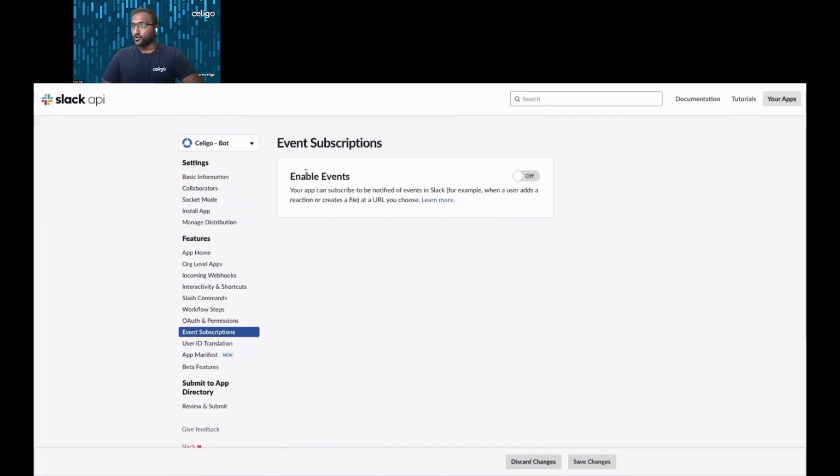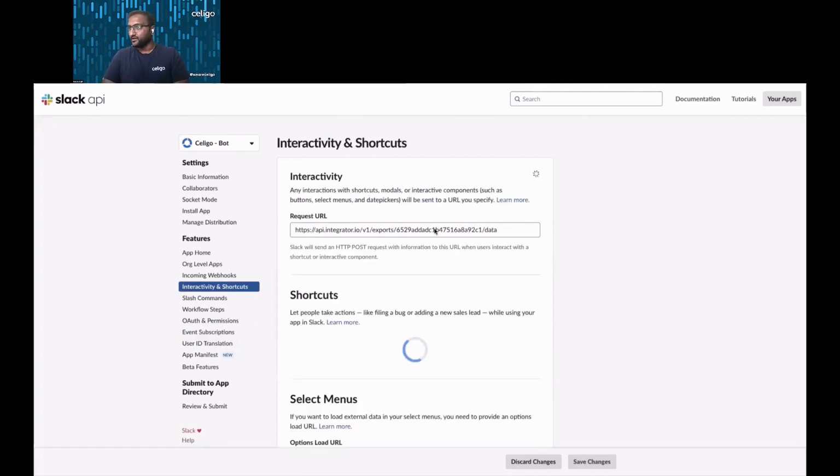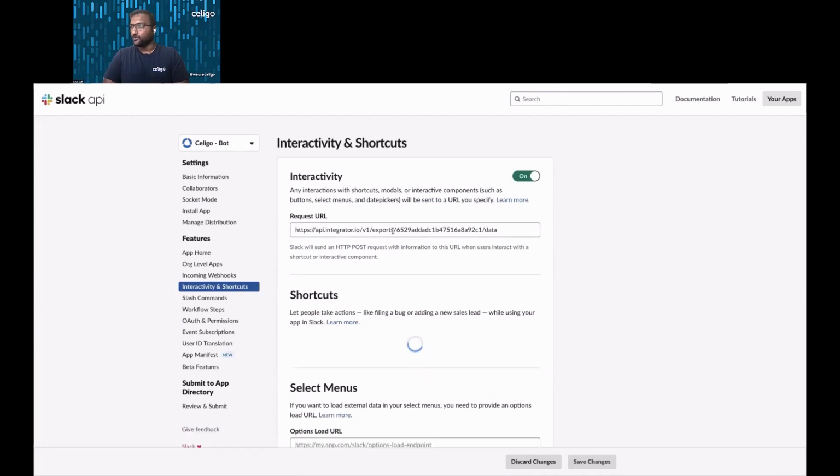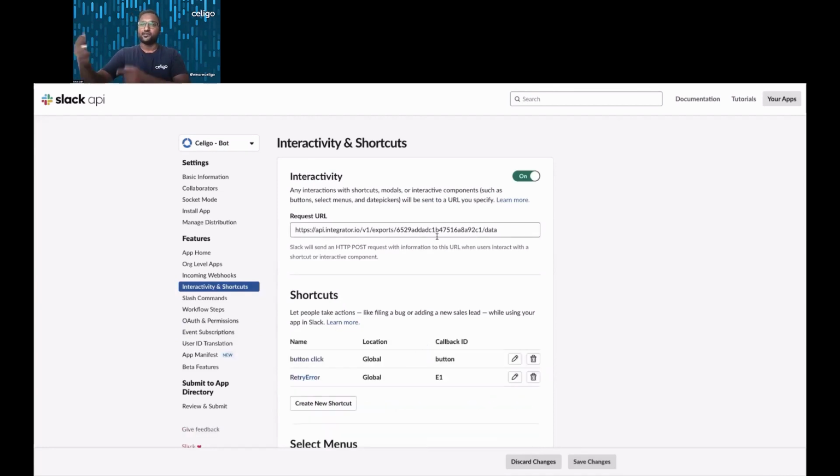You can trigger based on the event, but I am triggering based on the button. So instead of the event, I've included my integrator IO webhook link over here because I'm triggering based on the button. And this is the button which I passed in my script. That is how I am triggering it.